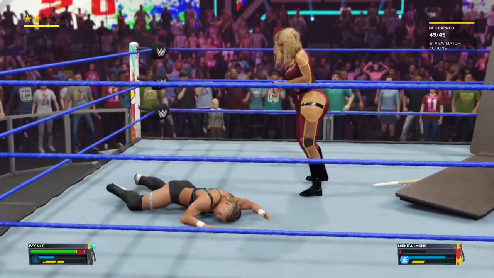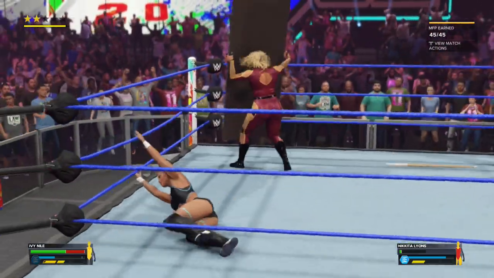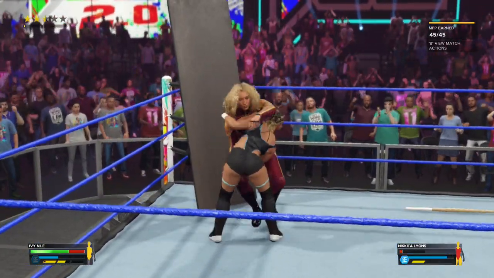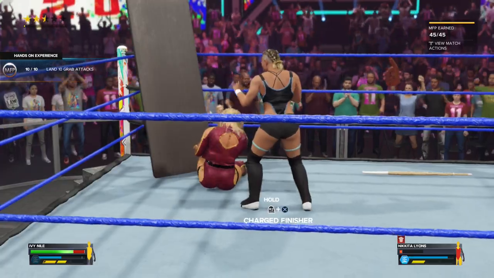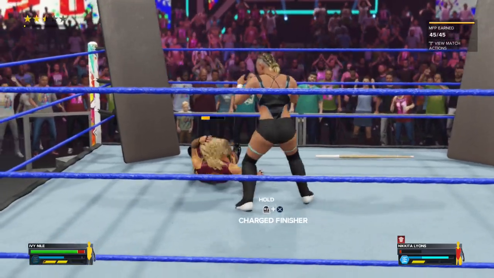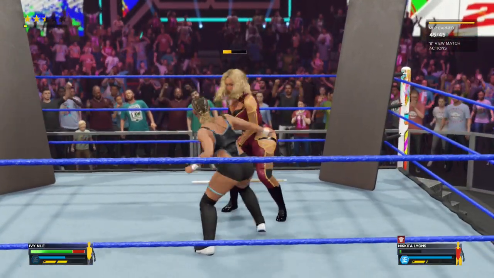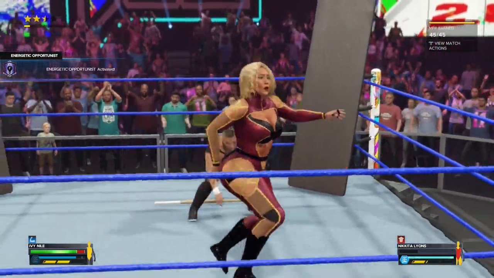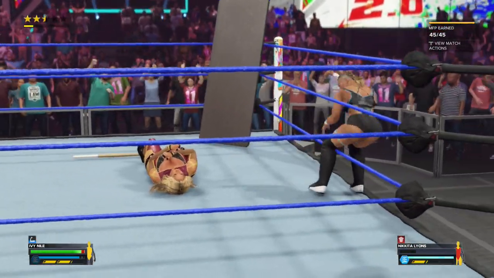And now Nikita with the enziguri reversal, and just smacking Ivy Nile with that table. And Ivy again, the scoop slam. Step up into a Gory Special. Oh, that backfired on her. Each superstar trying to stay a step ahead. Spinning kick in the gut. Ivy Nile has just been taking it to Nikita in this match.